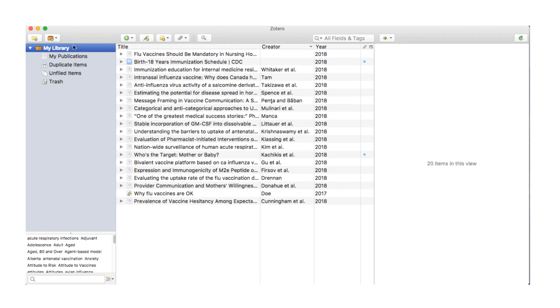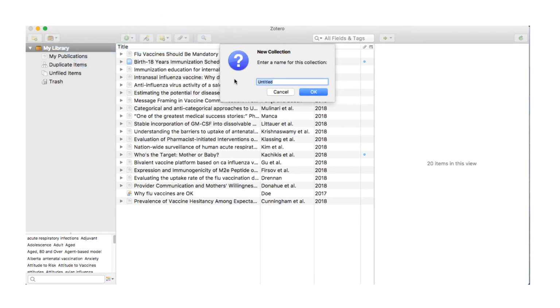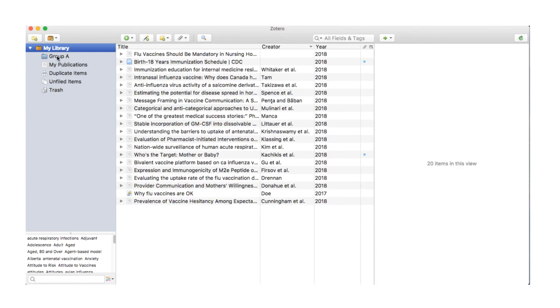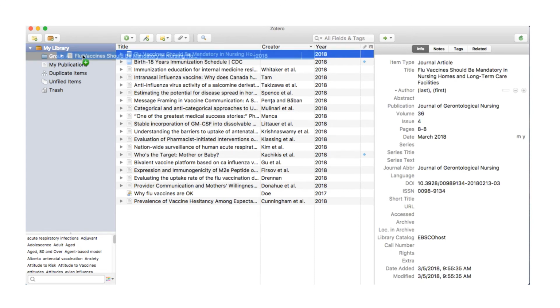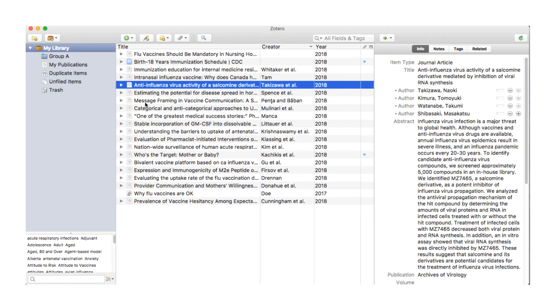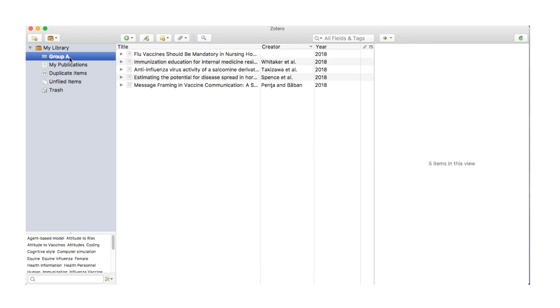Now I can also break this overall library up into different folders. So I can create a new folder here by clicking on the folder icon. What do you want to name it? I'm just going to name it Group A for no particular reason. And you can see now I have this Group A folder. If I want to start pulling things over there, I can just drag them and they'll start showing up. And I can do them one at a time. I can click one, hold down the Shift key, click another one, select multiple ones, and they'll go right in there. And if I click on my Group A folder, that's where everything is.